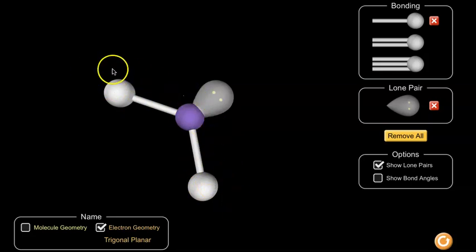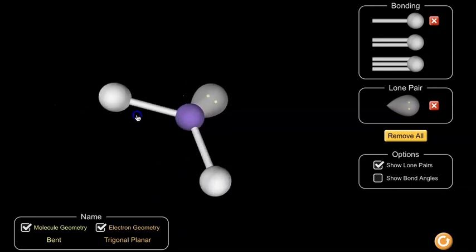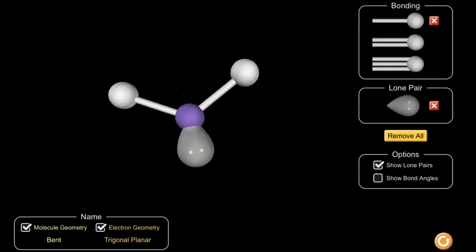The weird thing is that as chemists, we can only really observe these atoms. And these electron pairs right here exert an influence, but it doesn't really appear in the geometry. So even though the electron geometry is still trigonal planar, we still got 3 charge clouds here, it turns out we're going to have a molecular geometry that is bent, right? And you can see that this bent geometry is there.